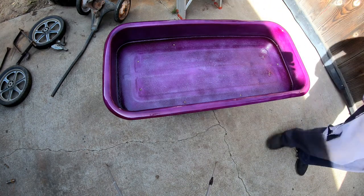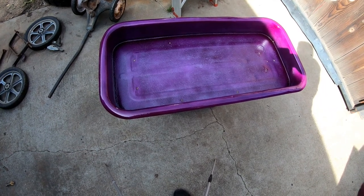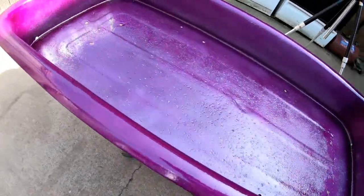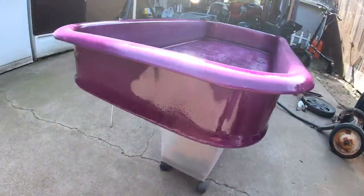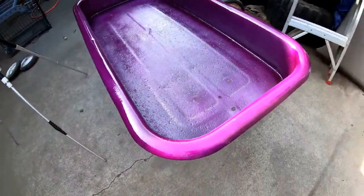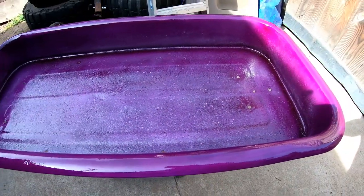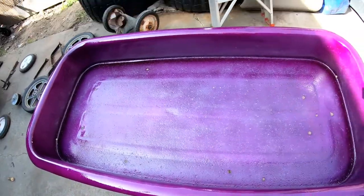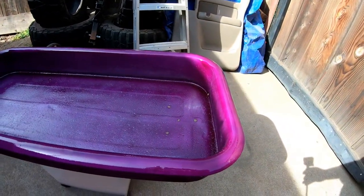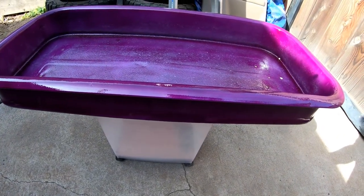Alright guys, I'm going to let it dry for about 15 to 20 minutes before I go over it again. But honestly, that I kind of like... Let me shoot you guys from another angle. Overall, it looks decent. I'm not going to say this is my best spray paint job ever, but you can tell that in some areas, if I had properly done the full tub, it would look gorgeous. But I was not going to take the time to completely sand this down to bare metal and still end up with results like that, because of the way the rust has been eating through. But I think it'll look good once I coat it, maybe 2 or 3 coats on the outside, and then clear it.